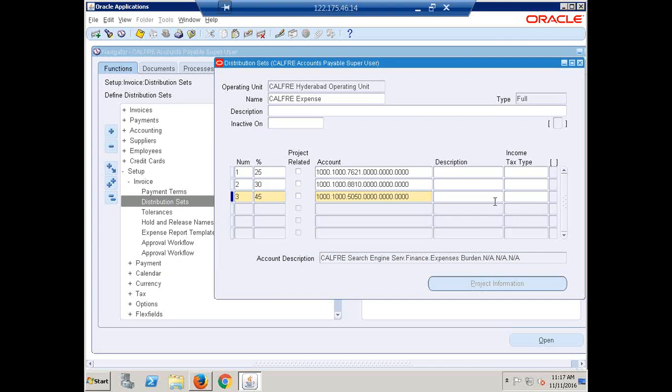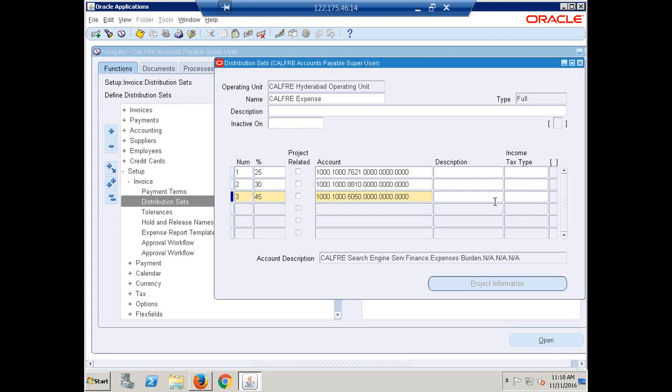This is how, depending on the scenario you are dealing with, you can select relevant accounts and give the percentage. But here you have to understand how to apply it. Which accounts and all, you don't need to worry about it. When you are working in real time, the client will tell you these are the accounts we have to distribute the amount to, depending on the invoice you are creating, and this is the percentage that should be applicable.